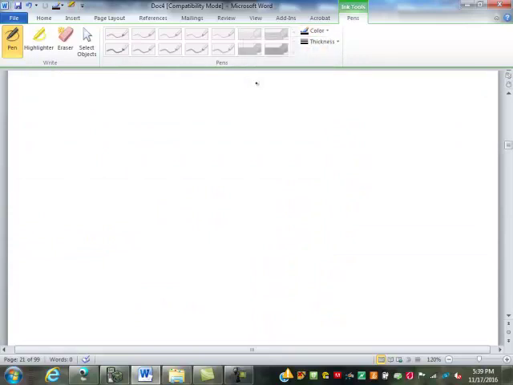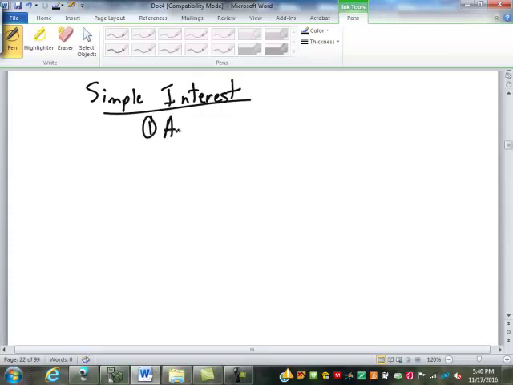Okay then, tonight we're going to move on. The last couple of nights, last couple of weeks, what we've been talking about is simple interest. And as we had mentioned, in simple interest, interest only gets calculated in one of two cases. One is if there's an action on the note or the account, so a payment being made in or money being drawn out, or the end of the term.